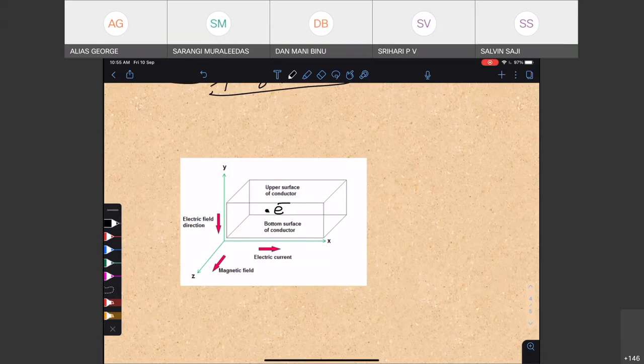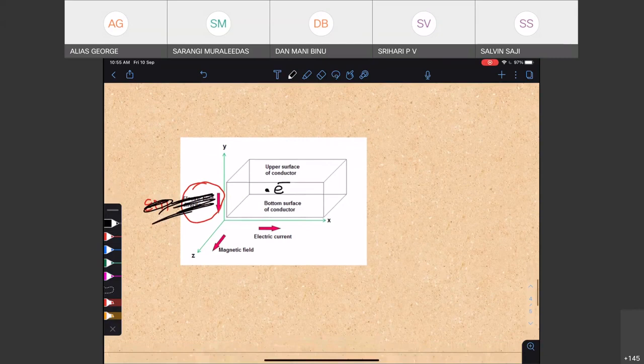In this case, there is an electron here. In which direction will the electron be pushed, down or up? Due to the magnetic field force, where will that electron be going? Think that a positive particle will be going upward, so the negative electron will be going downwards. This is the induced electric field. So it is going to go downwards. All the electrons will be pushed downwards.